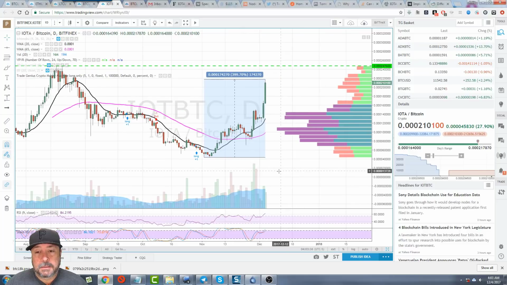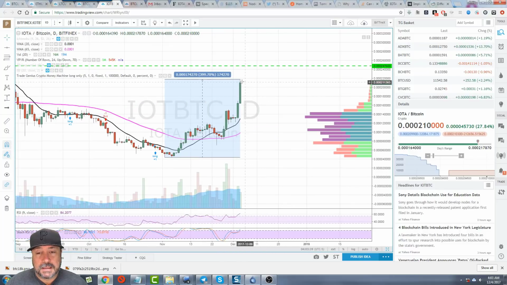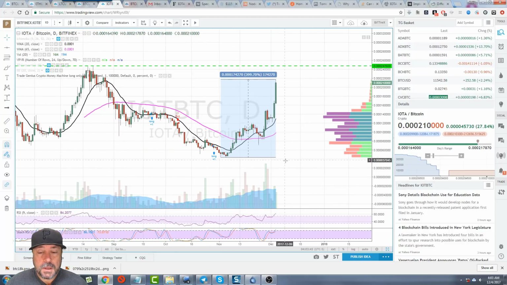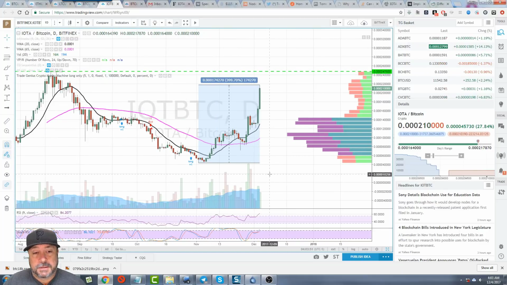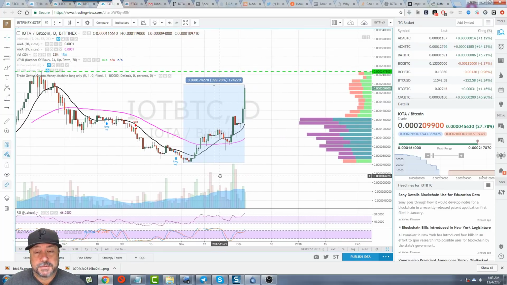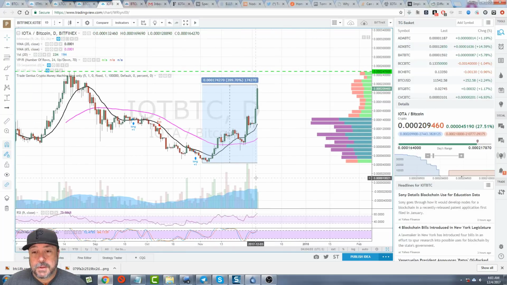Wouldn't be a buyer necessarily at this level, but I would be looking for any pullbacks for entry. I think as with most alts, you're going to want to probably trail a stop or take profit regularly, until we see more of a buy and hold environment with alts, as far as they go in Bitcoin terms, and most alts you're going to buy with Bitcoin. So if it goes down in value against Bitcoin, you're better off not being in them.